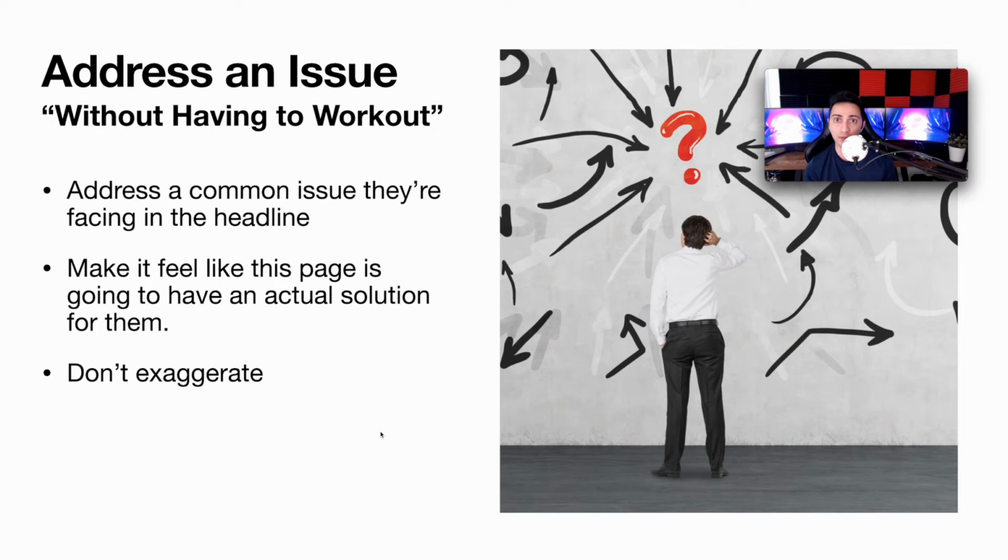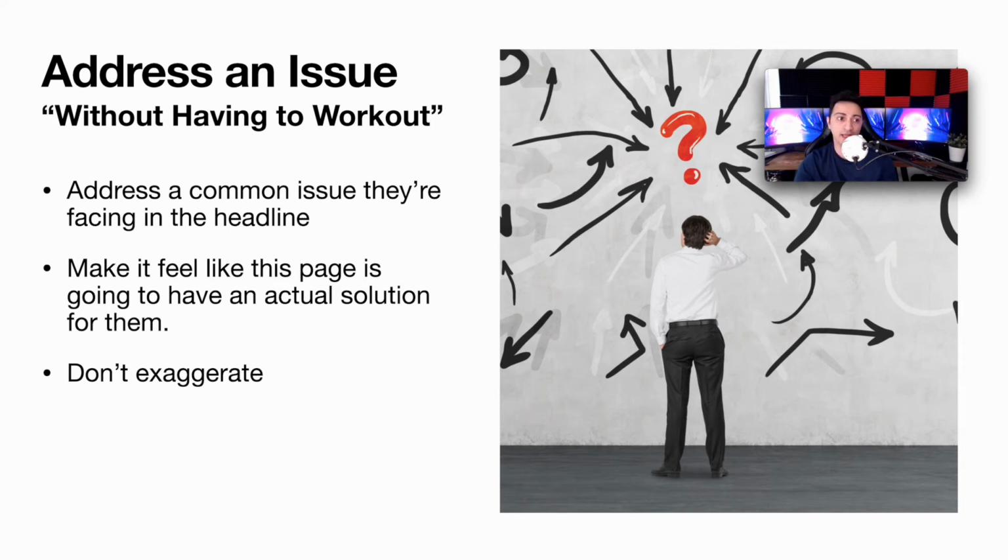Let's say I want to work out, but I have a job and I work like 8 hours a day. So what would be my issue? Time is a big problem for me, right? So "without having to work out" would be very attractive to me. Also, don't exaggerate too much. You don't want to overdo it.